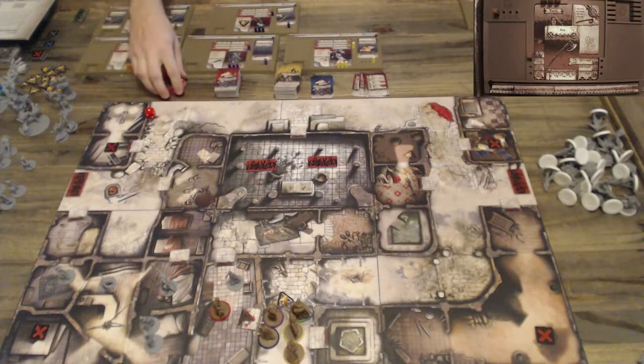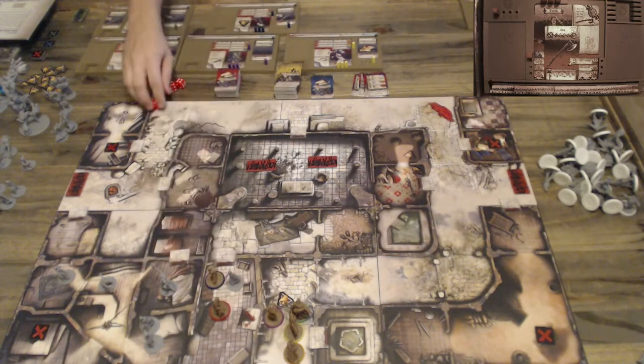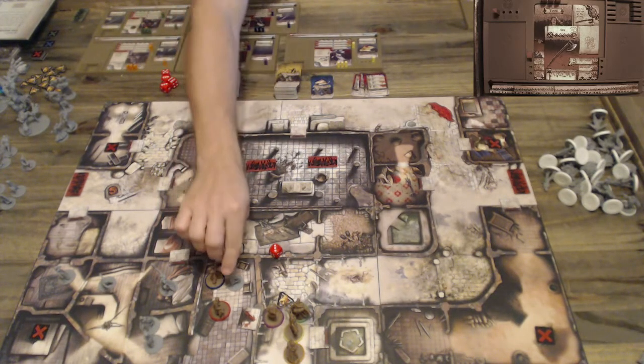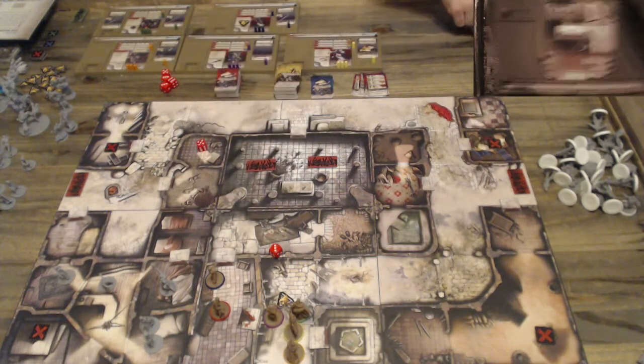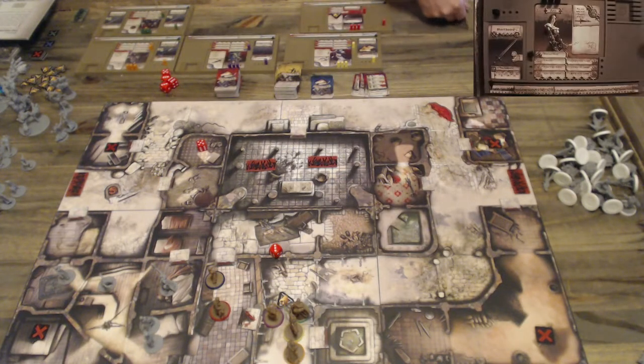1, she misses. Alright, so now Anne's going to move over, and she's going to attack the zombie. This is a bloodlust action, so this was for free. She misses. She hits. On her second action, she kills the zombie. Let's go ahead and get Anne's card over here. And kills the zombie and gets 1 experience.